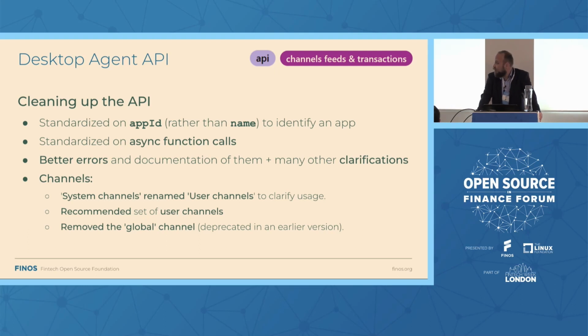We've got a new name for system channels. This is one of those bits that we needed the experience of using it for. I've explained how channels work to dozens of developers at dozens of different companies, and they all want to know, why is it called a system channel? I don't understand. So we've renamed it a user channel because it's the user who sets these things. It's just a little bit more intuitive.